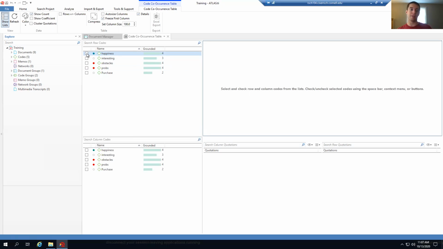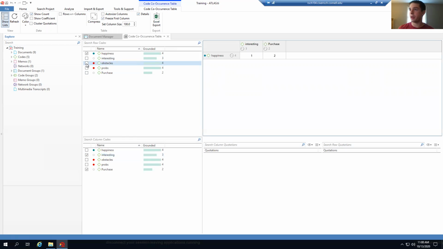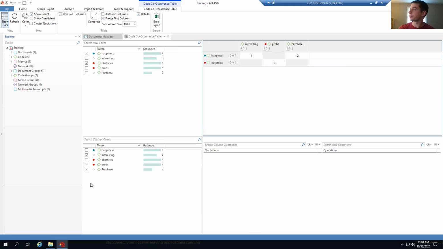And so this co-occurrence table will show me the interactions, the combinations when I see codes. So I'll put happiness on this side, and I'll put purchase and interesting there as well. And I'll put obstacles on this side and problems on this side. That tells me that of the codes that I coded as happiness, there are 4 of them.